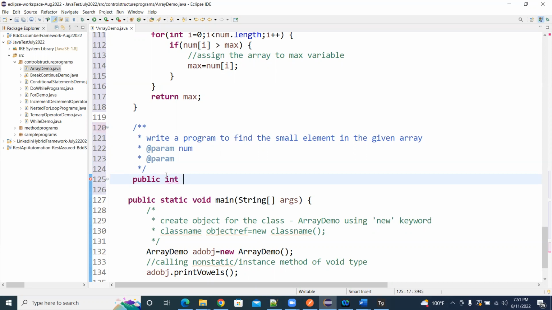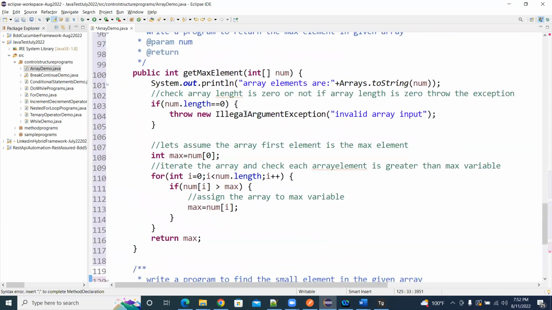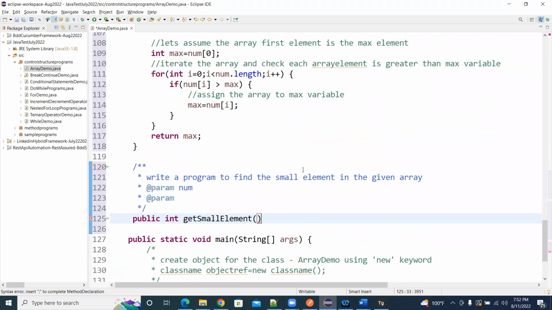So I have to return the integer element. So getSmallElement. In the given array, okay, get small element, get max element, get small element. So the input for this method is the array.